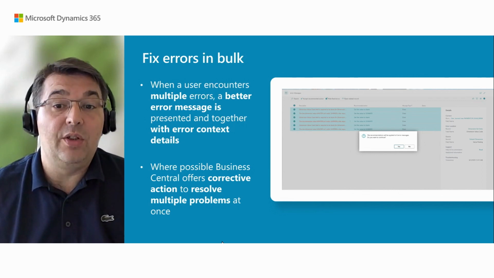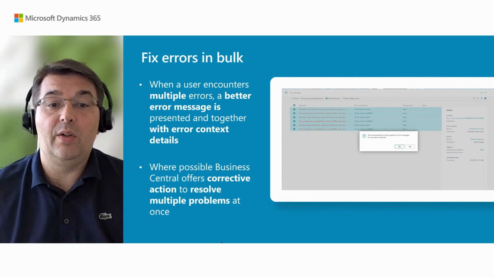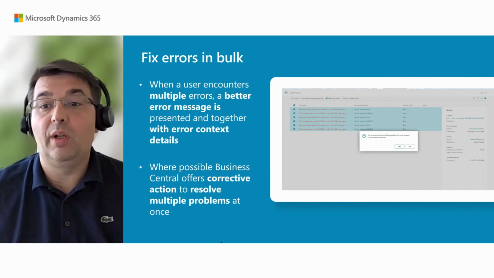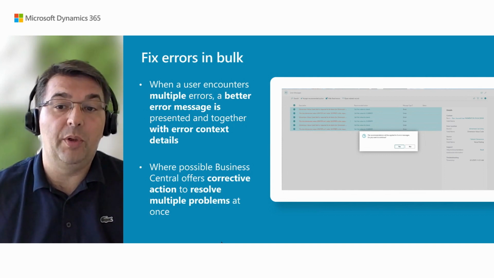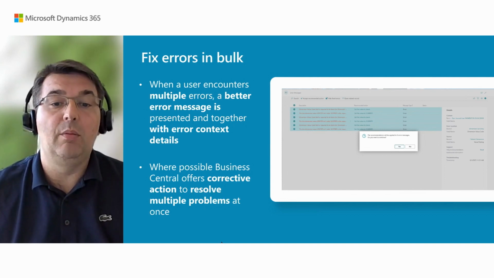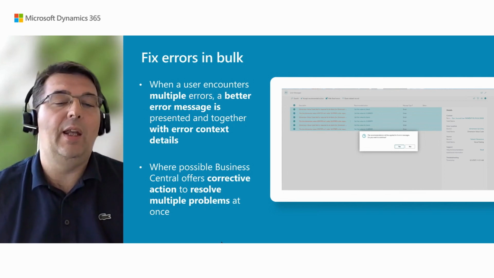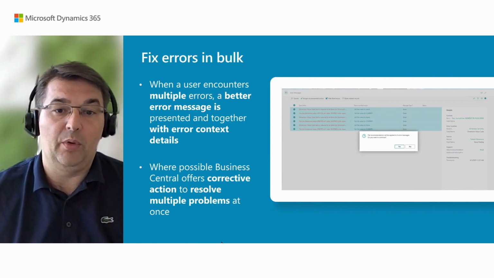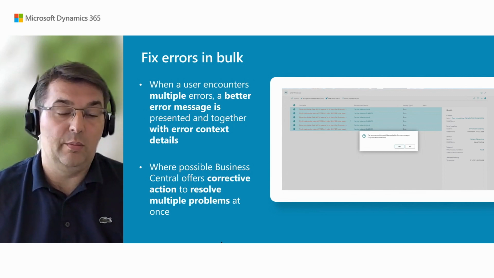In the first iteration, we provide users with the capability to fix dimension code related errors when dimension posting rules require dimensions to be the same or the dimension code must be blank. We've also improved the user experience of the error messages page, making the most prominent information easily accessible in the list of errors and the less prominent in the details fact box. On top of that, there's an interface for AL developers to add their custom fixes for custom errors.